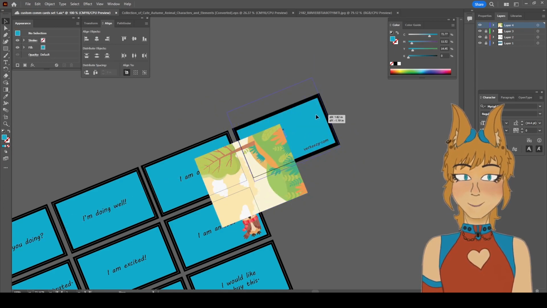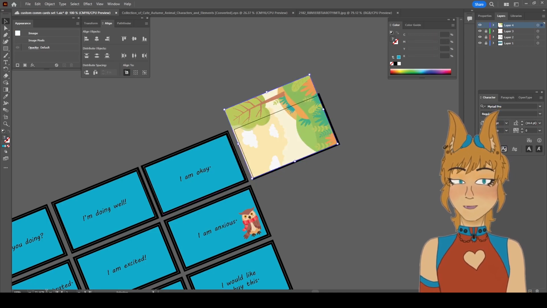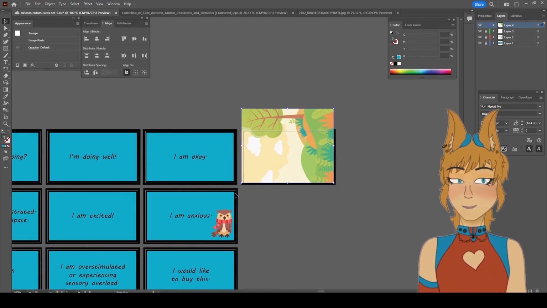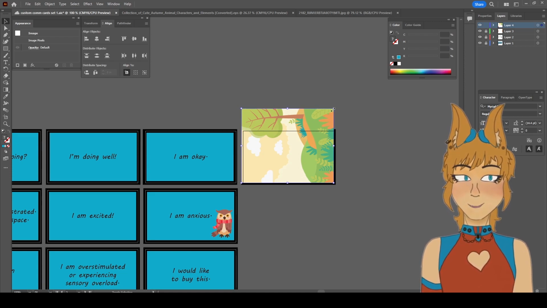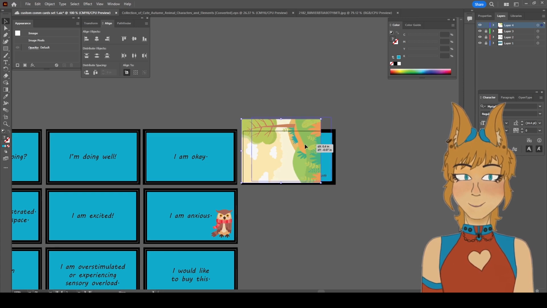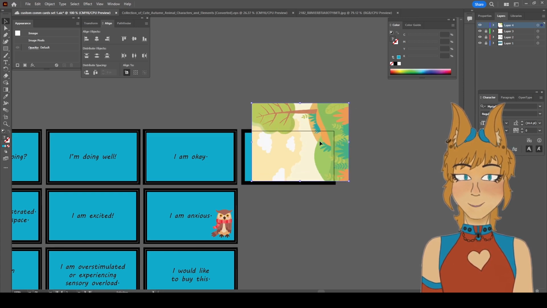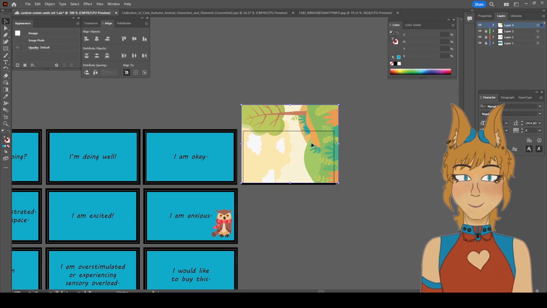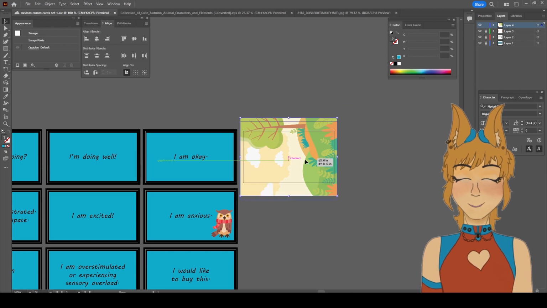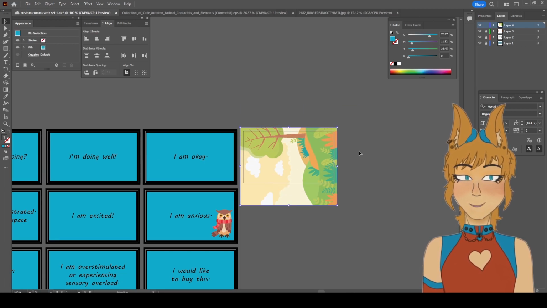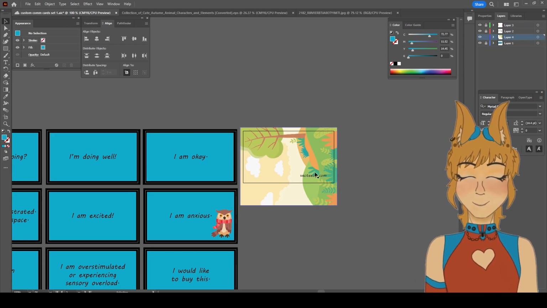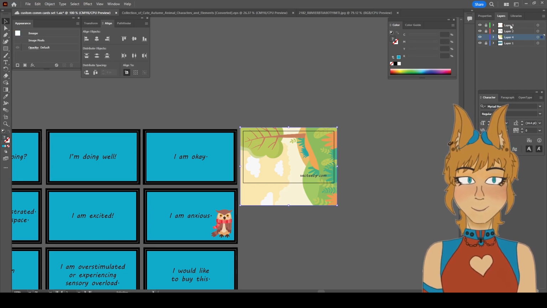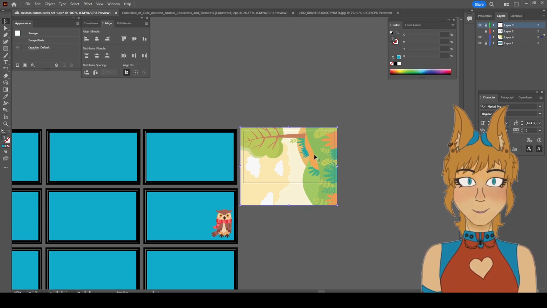Did not mean to rotate the display like that. Hold on. Okay, there we go. Again, make sure you hold shift as you resize the image. And it's likely not going to fit perfectly to whatever dimension that you've selected. So just try and fit it however you want it to fit. So pick the part of the image that you want to be in it, like this. And I'm going to have to put this down here so you can see the attribution right there. Again, make sure you attribute everything. It's important.